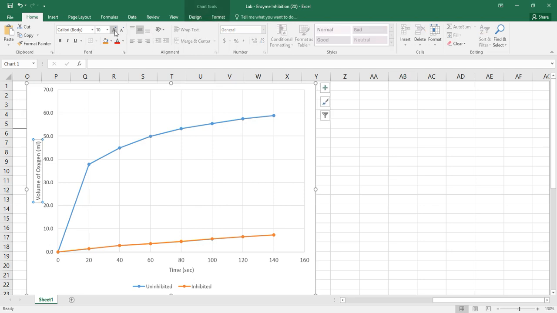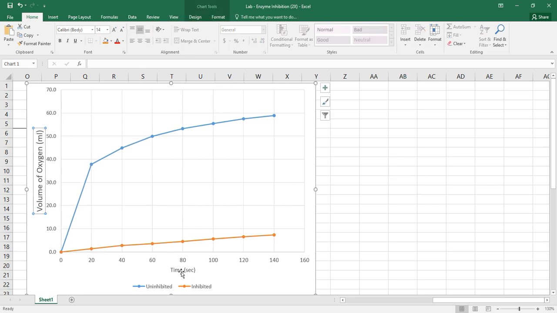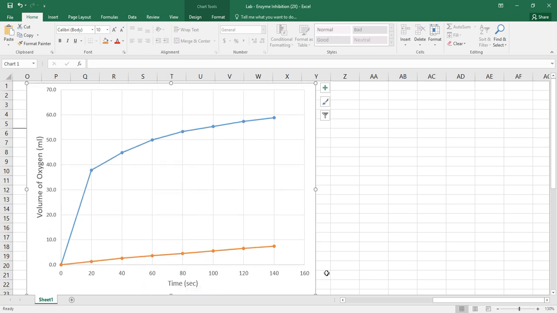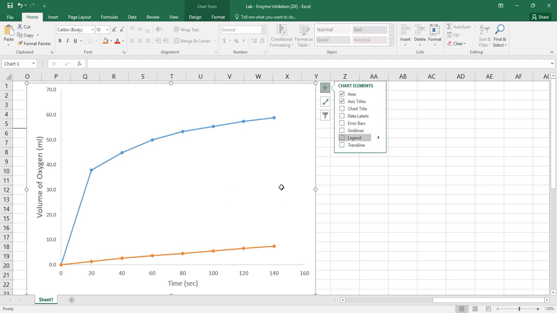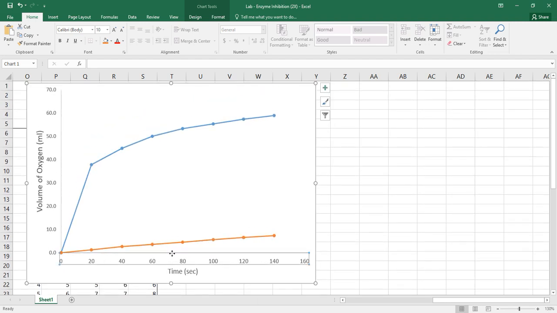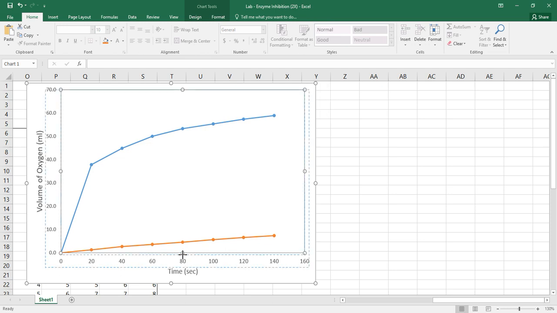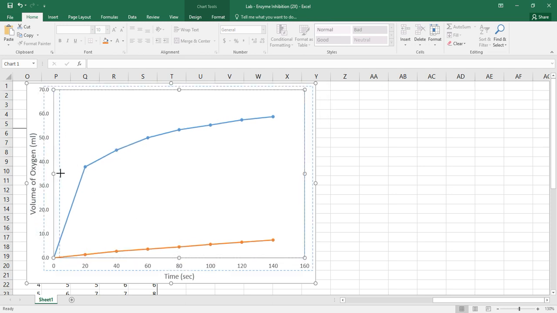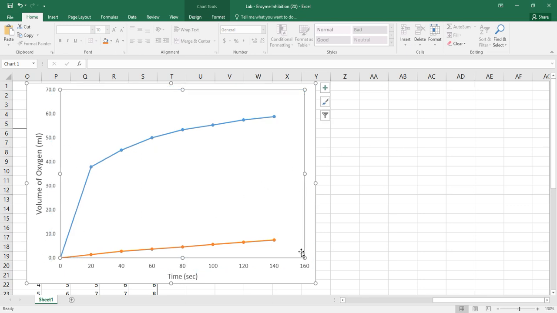Click on here, and you can also blow this up if you want to make that bigger. And you can see that's how you can play around with these. As far as inhibited, uninhibited, I'm going to show you a couple ways to do this. You can click and delete that, or you could have kept it and you can drag it up here, but I'm not going to make you do that right now. In this case, come over here, get rid of those grid lines, and let's shrink this up here a little bit. I'm going to click on the inside graph and drag this down just so it fits a little bit nicer. I really want it to fit as best as possible inside of there.